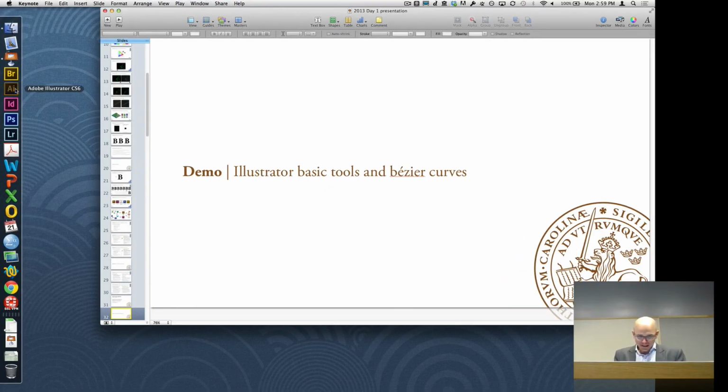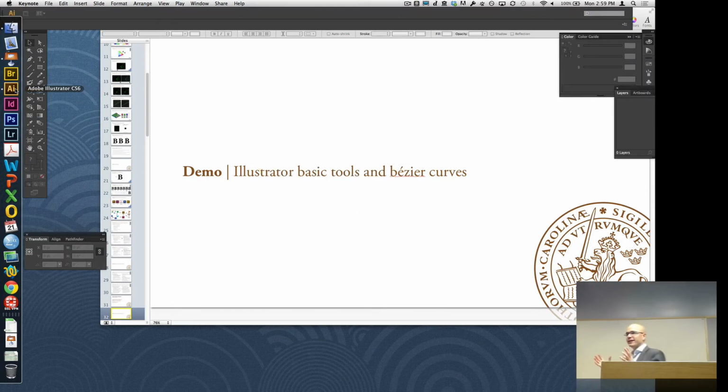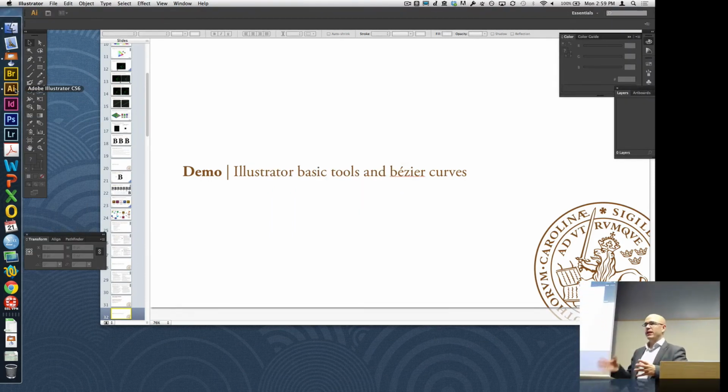But the first thing to understand with the Adobe software is that it's made by the same company, but not by the same people. All of the software, Photoshop, Acrobat, Illustrator, InDesign. They have the same directions from the top, but the people that do them are not the same people.